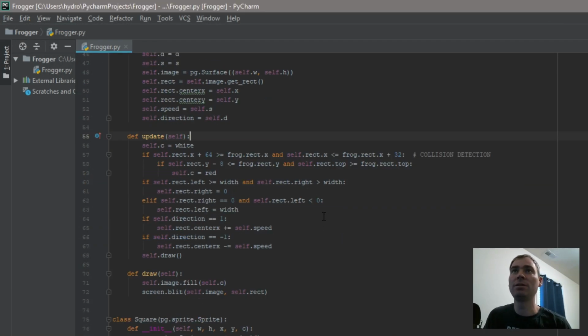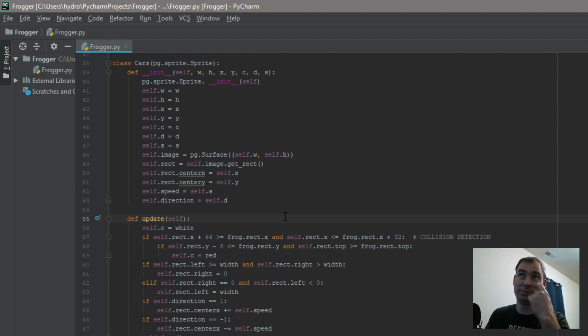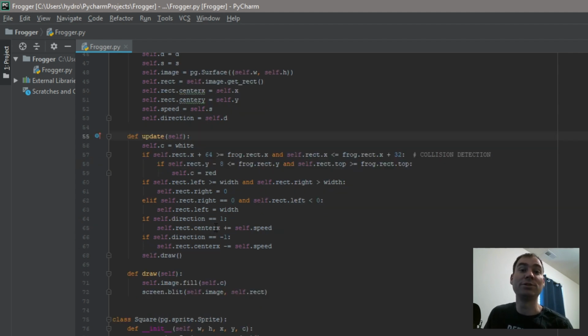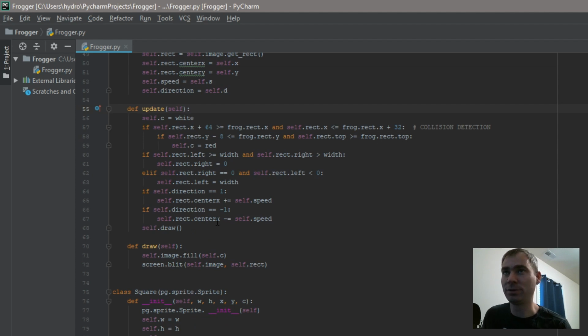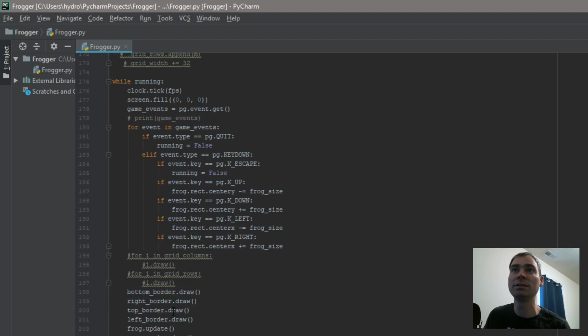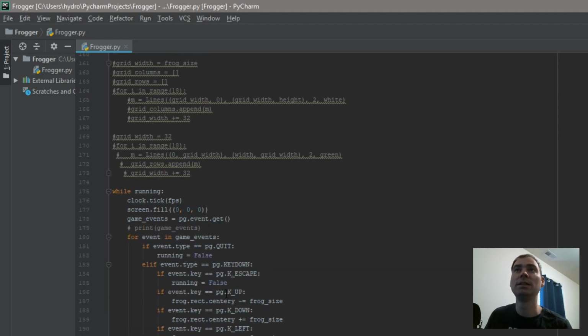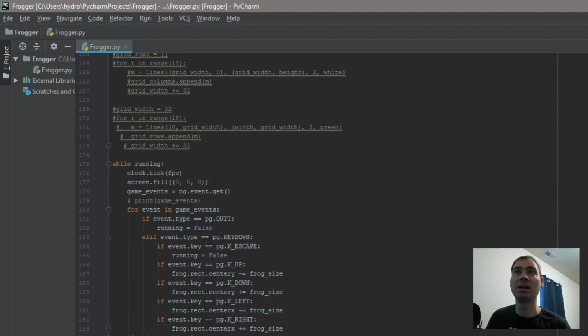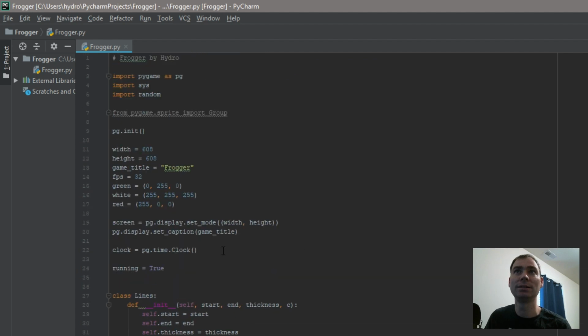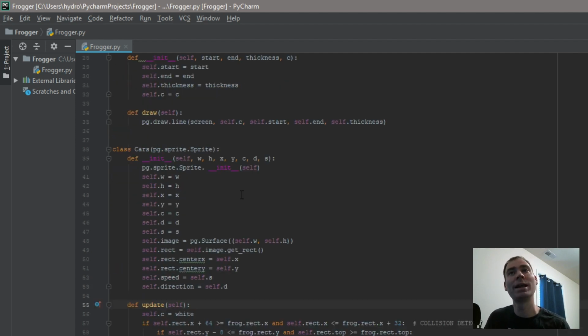So, now in my update of my car, right? I made my own individual car group, or sprite group. I said, this update, just like any other update, assuming that you're telling it to update, runs every frame of the loop, right? So every time this loop runs, this little tiny loop that we made from the beginning, every time that runs, it's going to run how many times? FPS, when I set it at 30, I think, right? FPS. Oh, it's running at 32 frames a second, okay. Whatever.